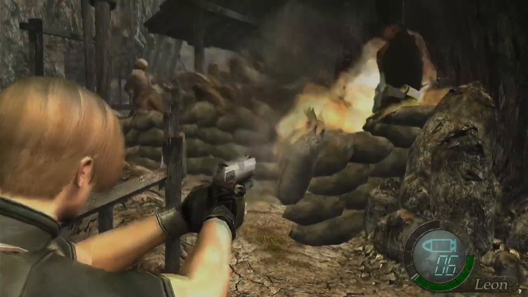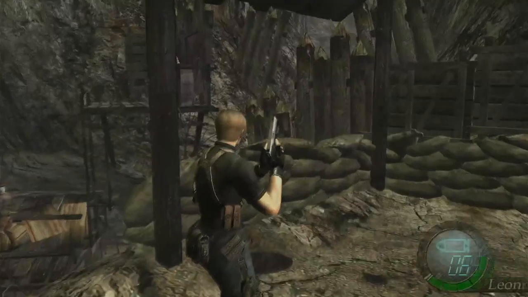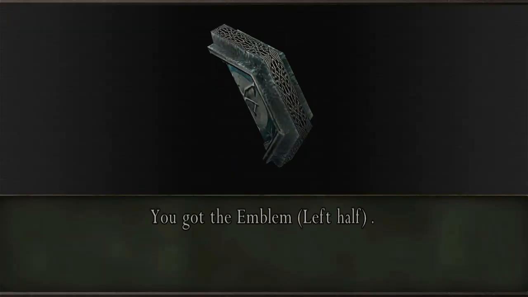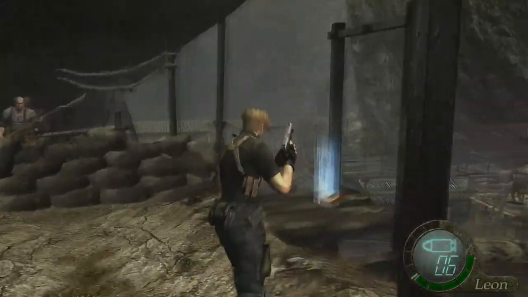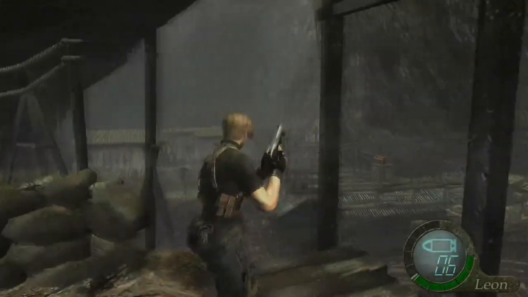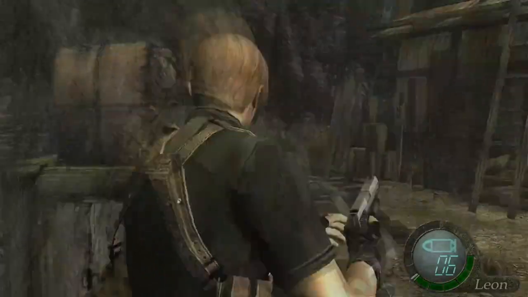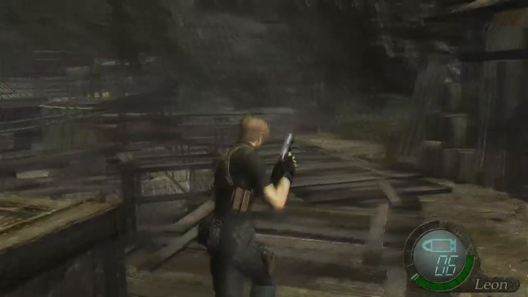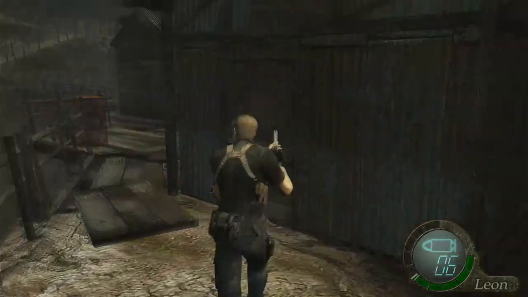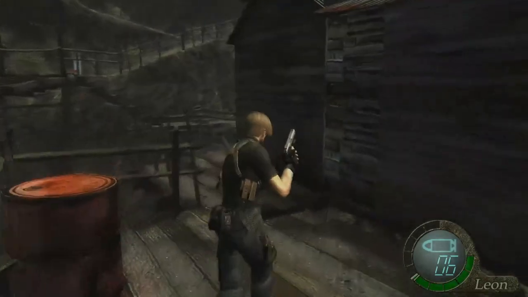Right, there's a barrel here, and you want to shoot that to kill a lot of enemies quicker, or at least stun them. We got another green herb! And there's a treasure chest here! This, an emblem, these are event items. You cannot sell these. The game doesn't let you sell them anyway, so if you're thinking of selling them, you can't. Luckily, at least you'll know what you can sell and what you can't sell. In fact, there might be sellable, I'm not sure.